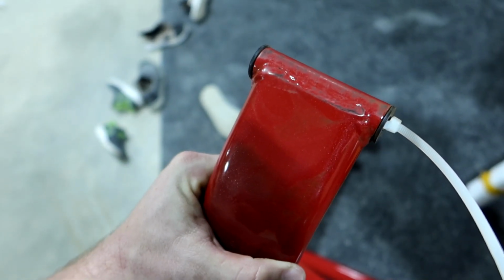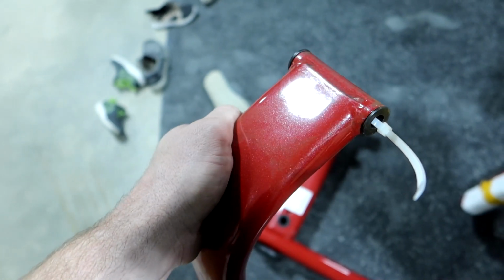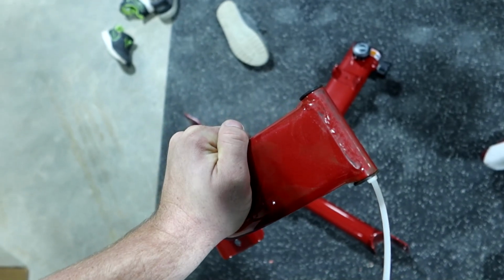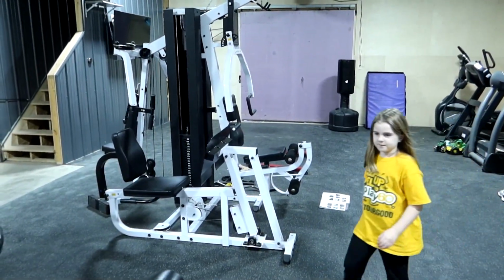All right, so one of the pieces looks like it's, I don't know if it's a used piece or if it got beat up in the box, but the paint has already worn off on it. The rest of it looks pretty good. So I don't know, maybe it just got bounced around in the box. So we're going to get all this brought over there and set it up.